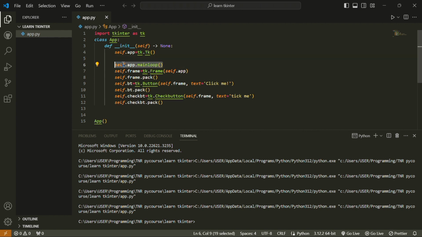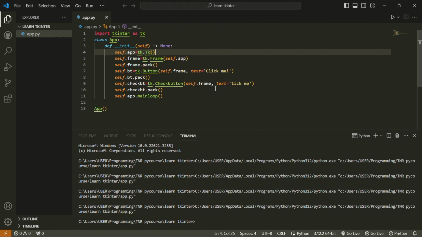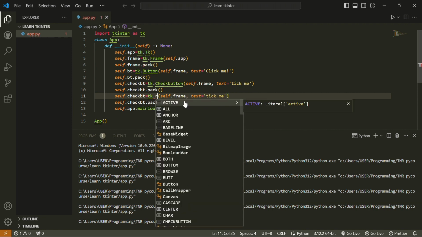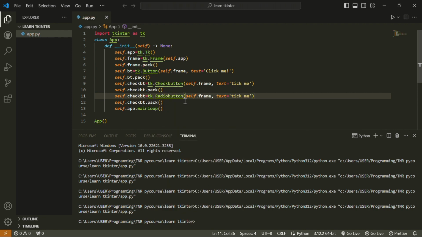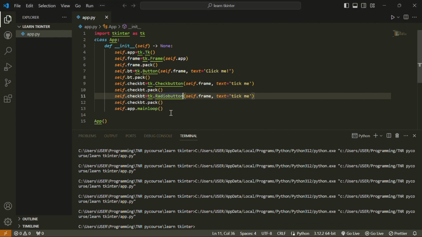Anyway, these are the basic things, and if you want you can make another widget in the same format as this one. To cut the video short, yeah, this is it. There are various other widgets that you can make, and you can have them appear when you pack it.